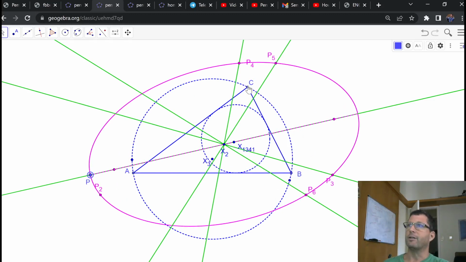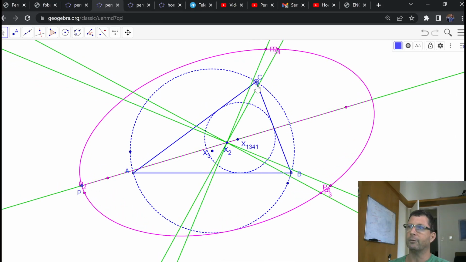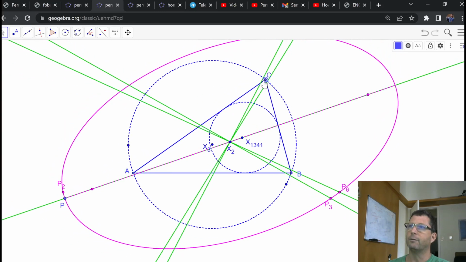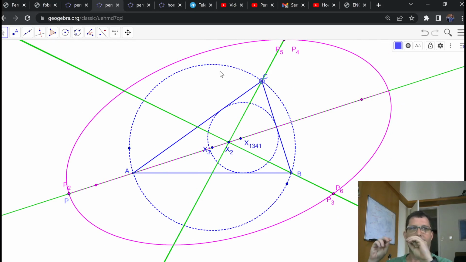Okay, now there's a really cool thing. If you fix AB and I move C, there is a one-dimensional locus of C such that X3, the circumcenter, is going to be on that line. So let's manually find one of those triangles right here. For example, this one over here. Now, whenever this is the case, 2 pairs of lines collapse to the same line. You can see here that they're almost doubled up.